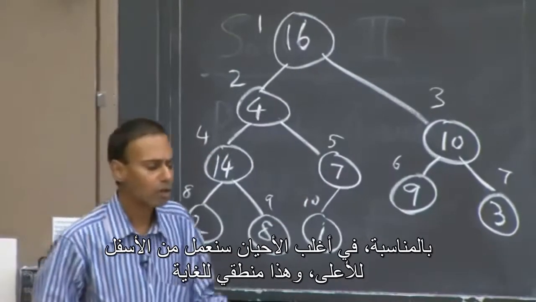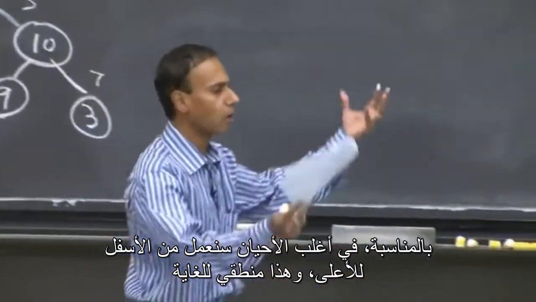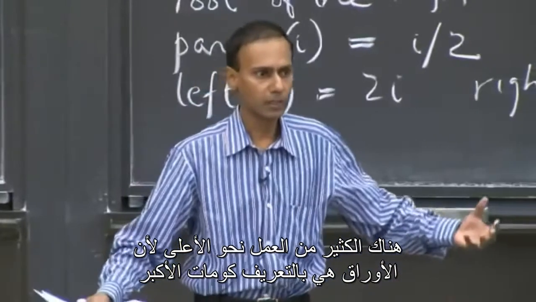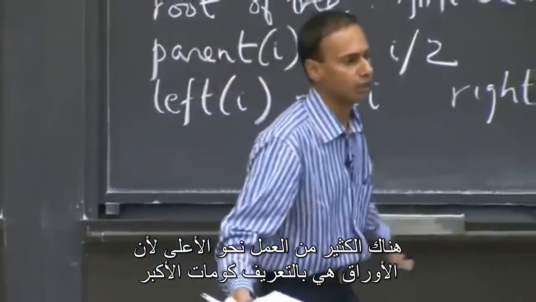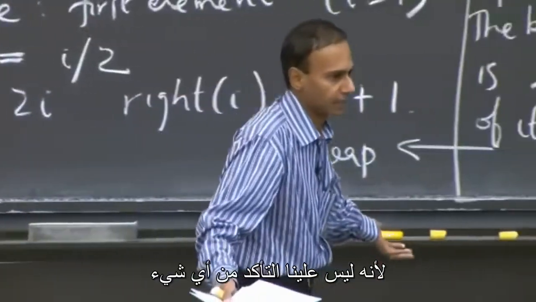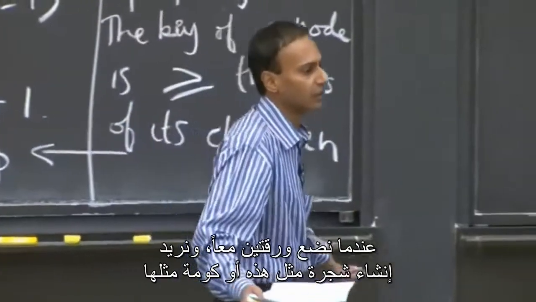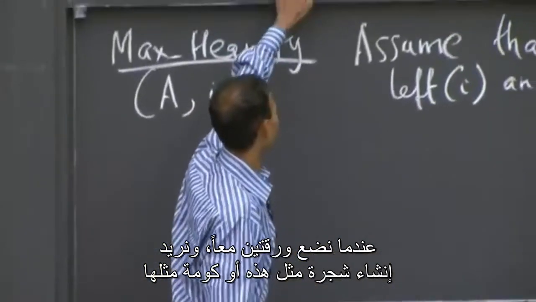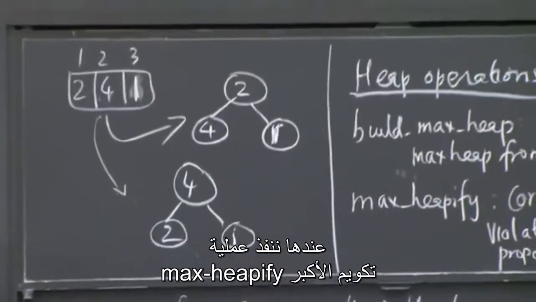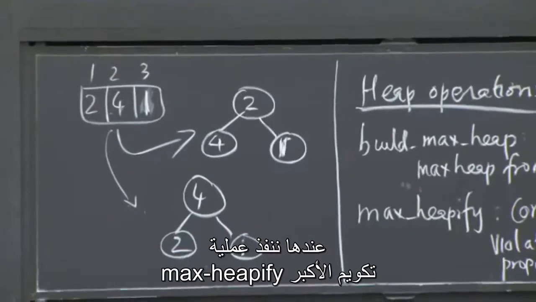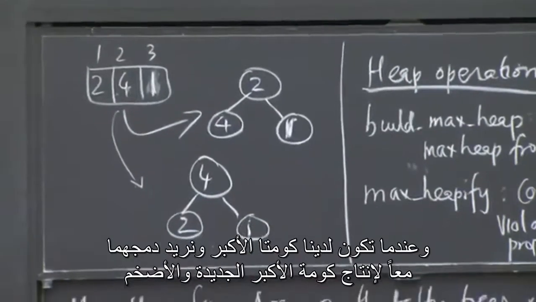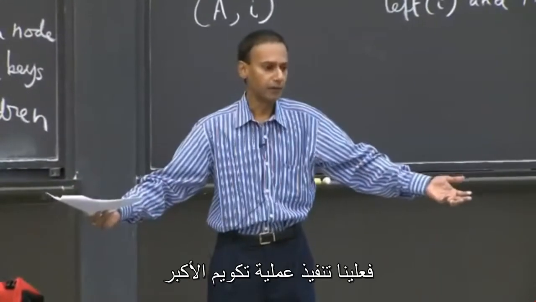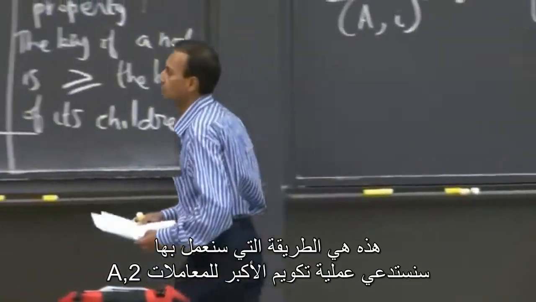Okay? Most of the time, by the way, you'll be working bottom up. And that's why this is going to make sense, right? This will all work out because leaves are, by definition, max heaps, because you don't have to check anything, right? When you put two leaves together and you want to create a heap like that, then you run max heapify. And then when you have a couple of different max heaps and you want to put them together to make a bigger max heap, you'd have to run max heapify, right? So that's the way it's going to work.